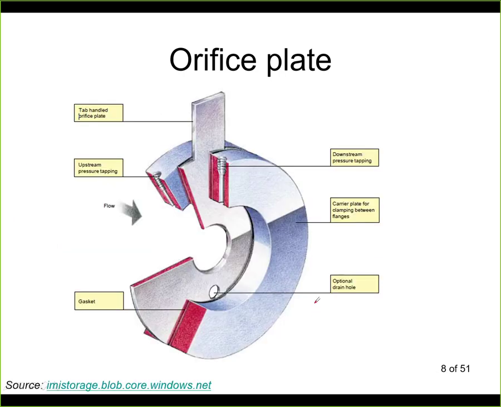This is how the orifice plate looks. So here we have the orifice plate itself. Now typically there is a hole that allows sediments to pass through the orifice plate, so that they don't need to go through this main opening. Here we have the downstream pressure tap, and here is the upstream pressure tap. This distance is defined by the standards, and the diameter is defined as well.